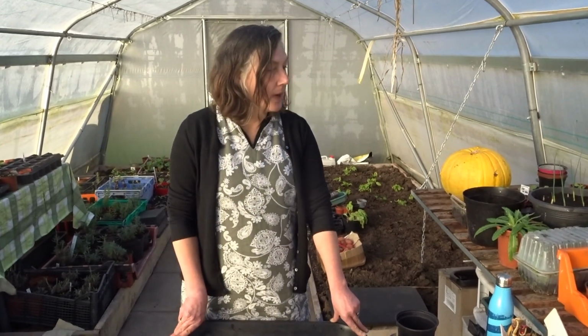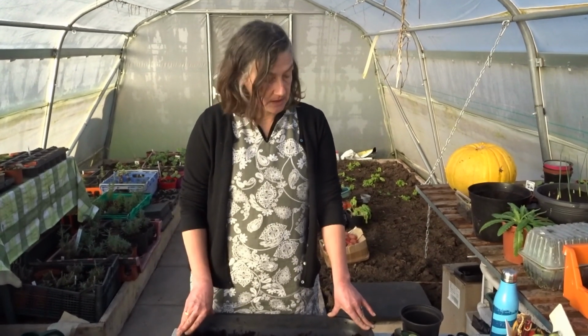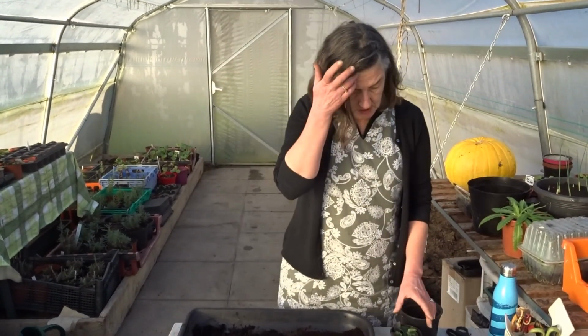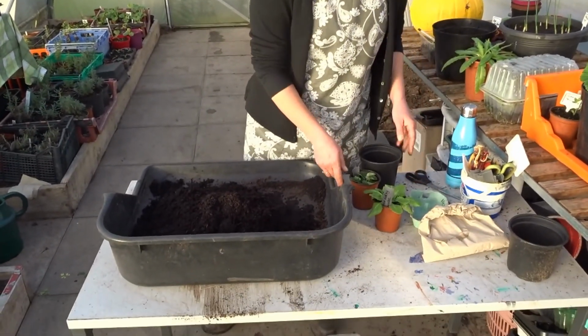I'm in the polytunnel and I haven't got millions of layers on, but it is still very, very cold at night. We've had frost the last few nights. So we are going to start growing, but we're not going to do anything tender because I know some of you haven't got spaces to protect things. So we're going to focus on hardy plants to start with that you can grow outdoors. We're going to start with your packs. You've got three things this week.